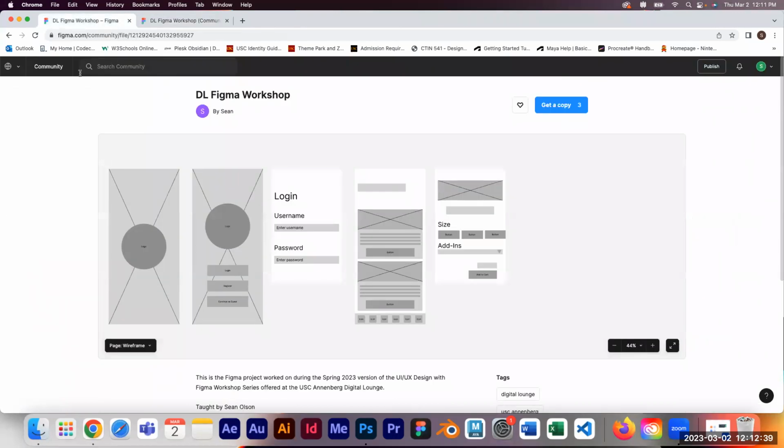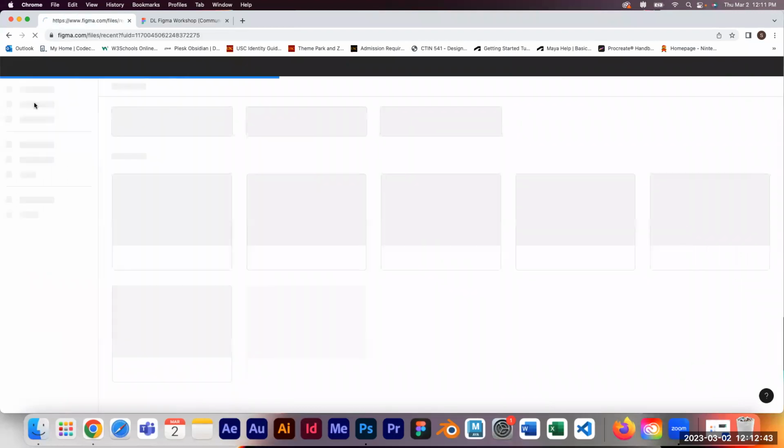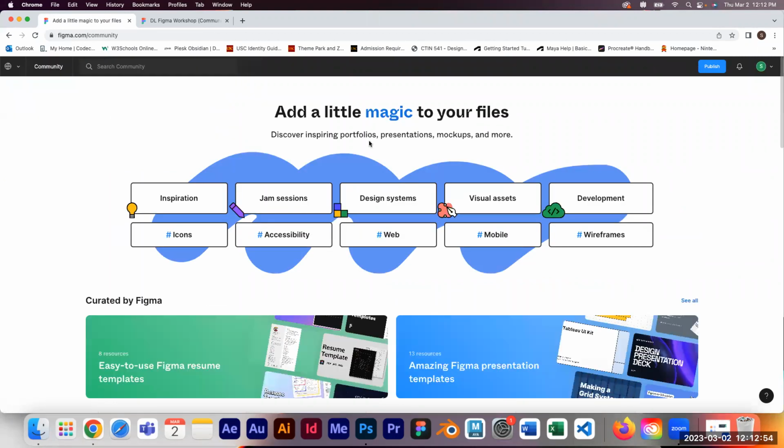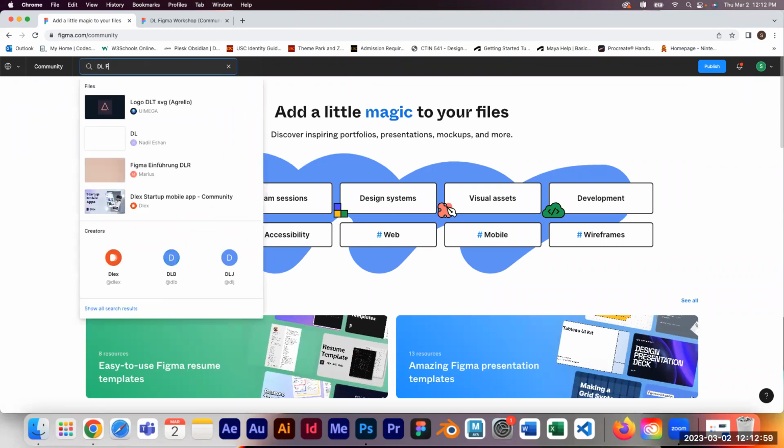All right, we had 2 people join in, so I'm going to show you how you can get to this file so you can play around with us too. If you open your Figma, you'll click this Explore Community tab up here. And then in Search Community, you'll search for DL Figma.